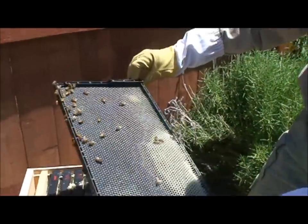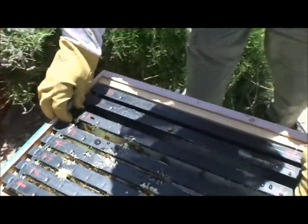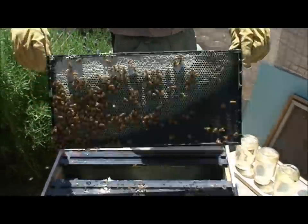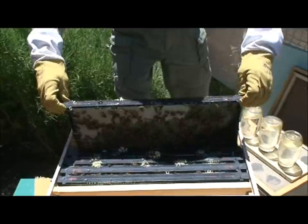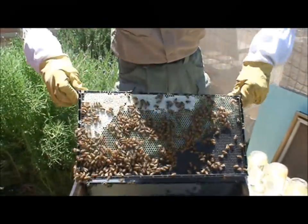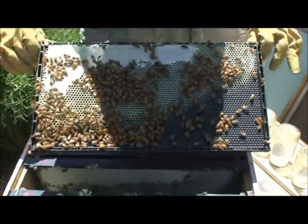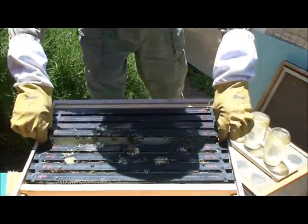So there's nothing on here except a little pollen and some cells. This one, same way. This is just some cells full of sugar syrup. That's all that's on it. The next frame, again, this side is just full of, not pollen. This side is full of just the sugar syrup packed into these cells that they built.